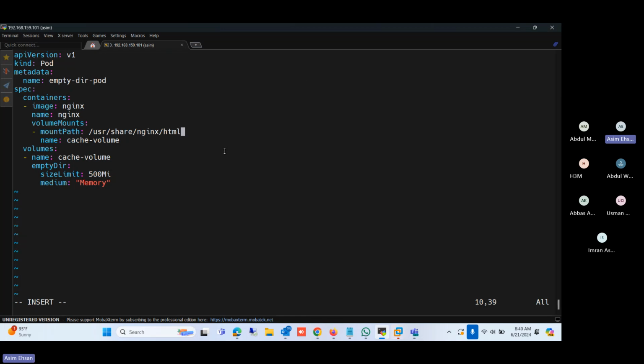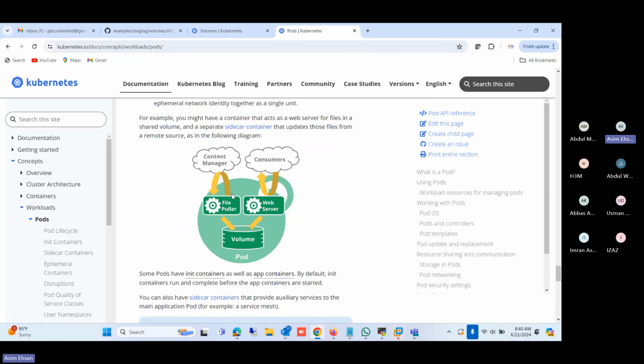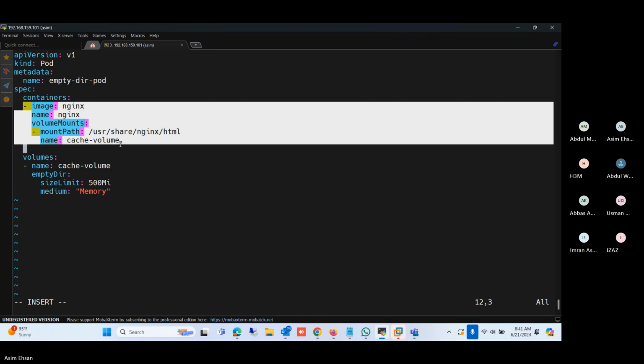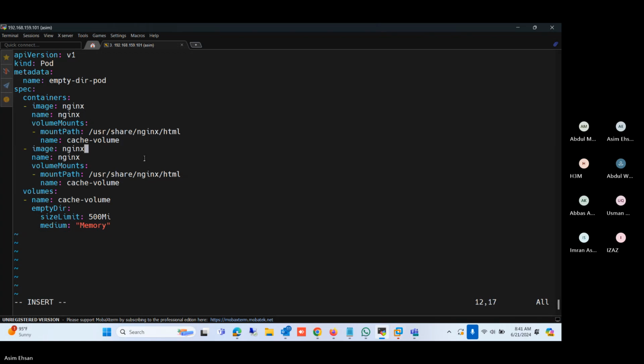Now the scenario I can create is like one container is trying to write here and one is going to read. So I create one more container in this, and here for the image I use BusyBox. BusyBox is basically a simple container where you can provide your own command to run within the container.